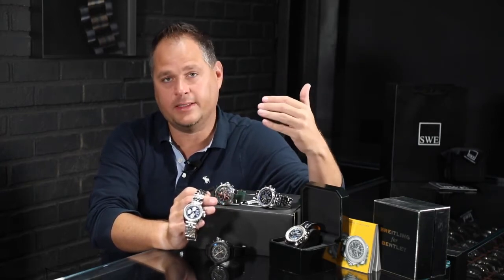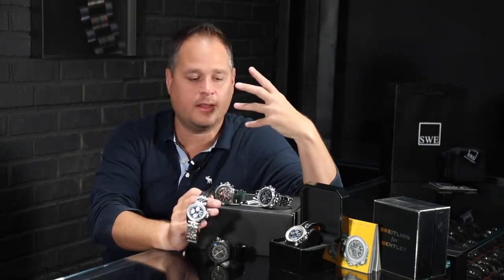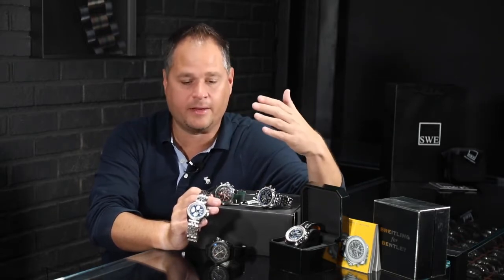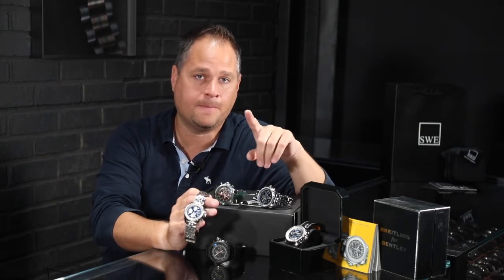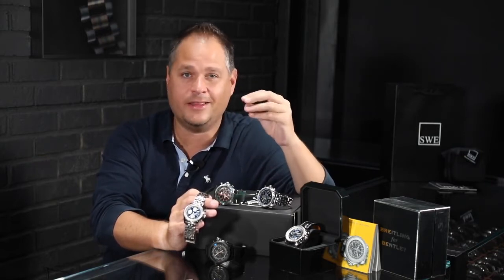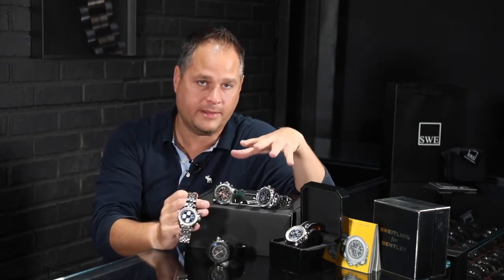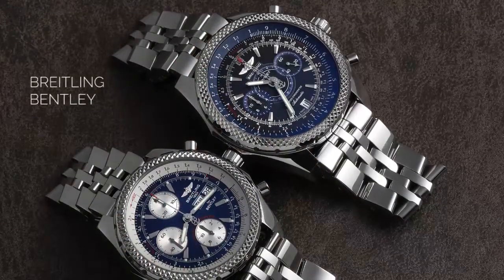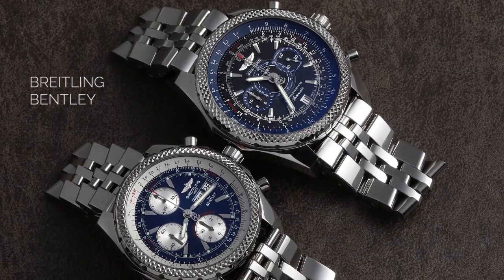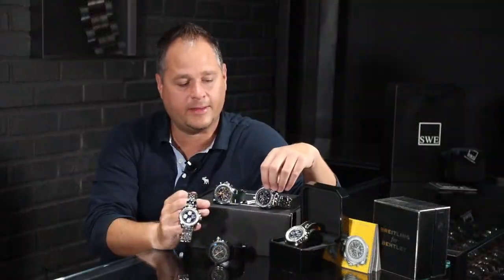We have a lot of Bentleys here — all kinds of different ones: the Bentley Motors T, the Super Sports, and many more. You cannot buy the large pieces anymore. There are only two designs currently made — one called the Chronomat with a green Bentley dial, and a Premier Edition — and none of those watches have the unique style that the older Bentleys do. You can't really differentiate the new Bentleys from just the standard Premier watches except for the colors. These older ones still incorporate the original design of Bentley.